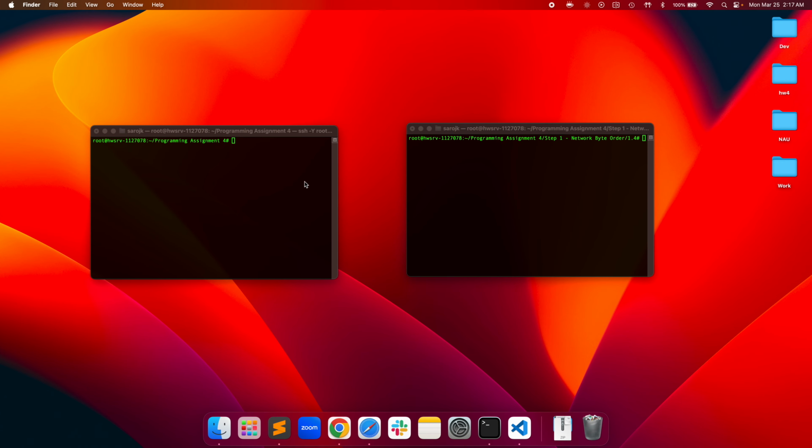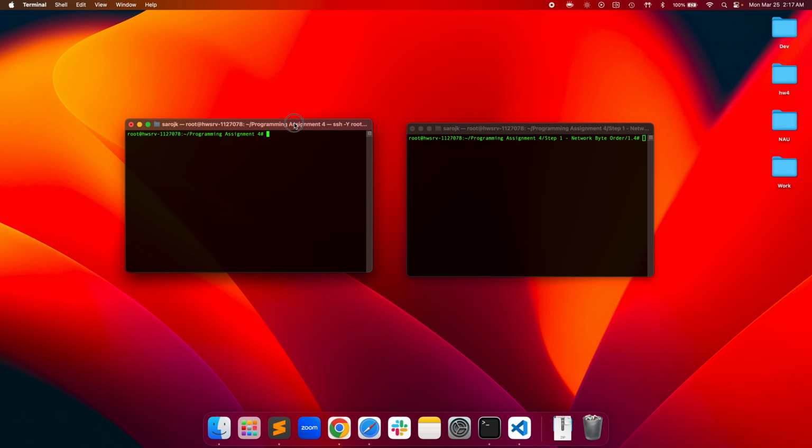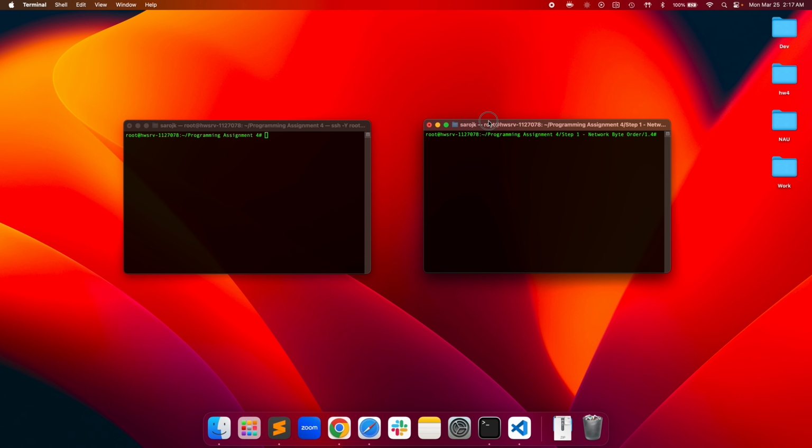I have already opened up two terminals, left and right, on my hostment server root node. If you can see it, root at the right hostment server, with the node number on both. So we'll take it step by step. I have already uploaded the whole coding files into the server, just so that you know.